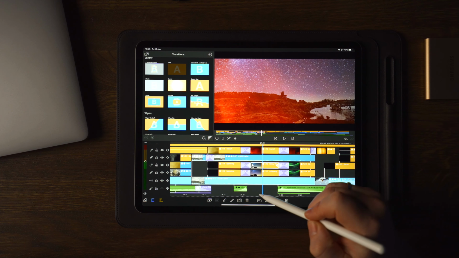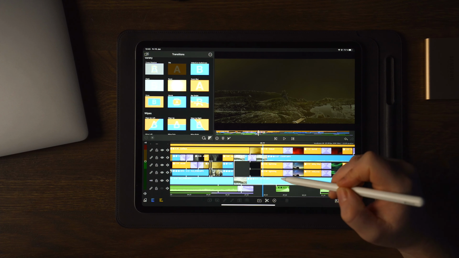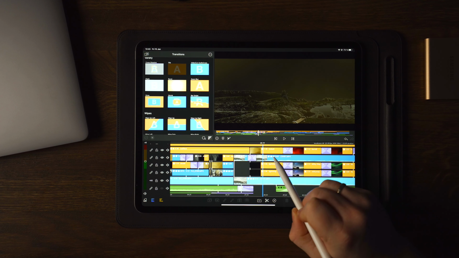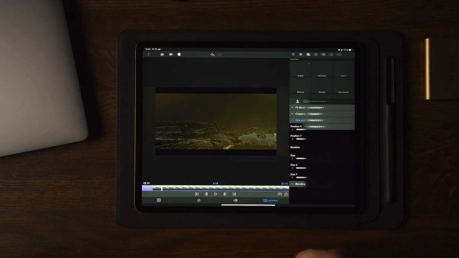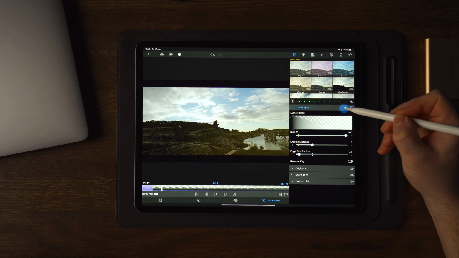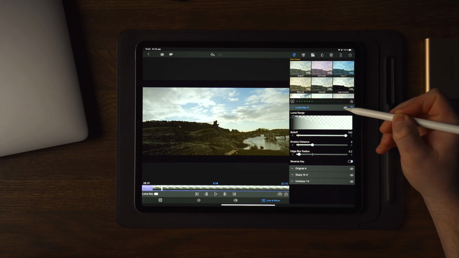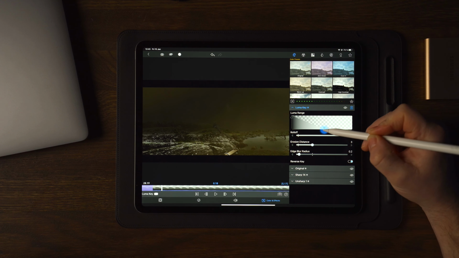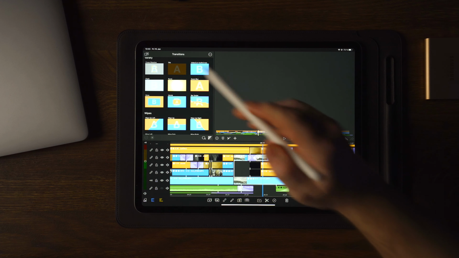So let's take the lightning for example. I applied two lightning overlays, and then I applied the top clip here over the same one, which is at the bottom. And for this one, I added a Luma key. As you can see here, it really allowed me to remove the sky completely, and this is a lot better to use than the chroma key because it's a little bit more accurate. So Luma key for the transition right there.